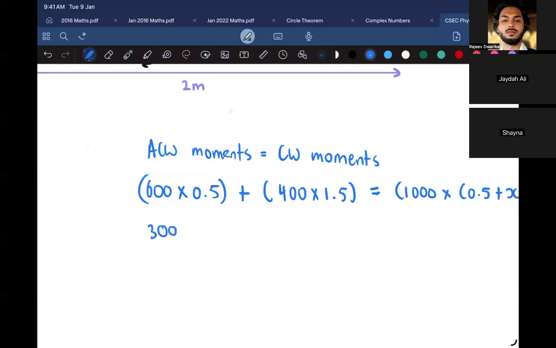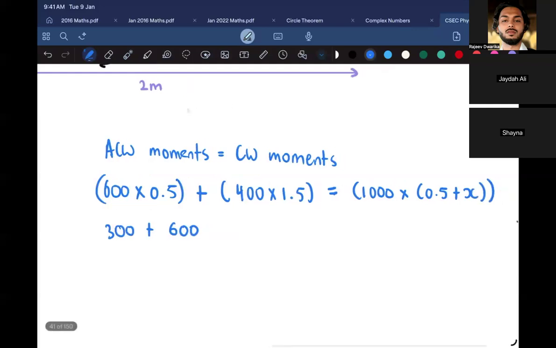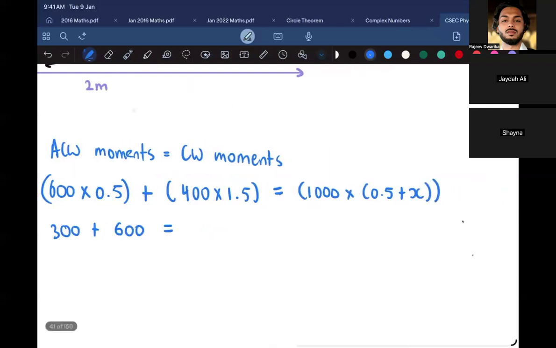So 0.5 is just half. What is 4 by 1.5? So imagine adding on a half of 400 to 400. So half of 400 is 200. 200 plus 400 is 600, right? And that would be equal to 1,000 by 0.5 plus x. You'll see what's going to happen in the next line. So you see everything inside our brackets, I would have to multiply everything by 1,000, right?